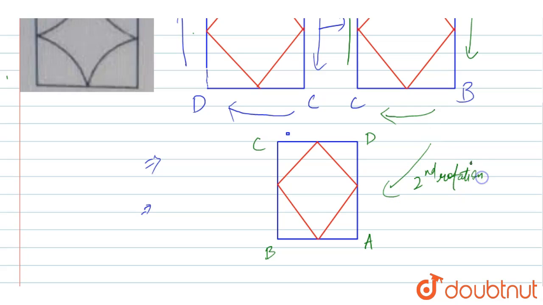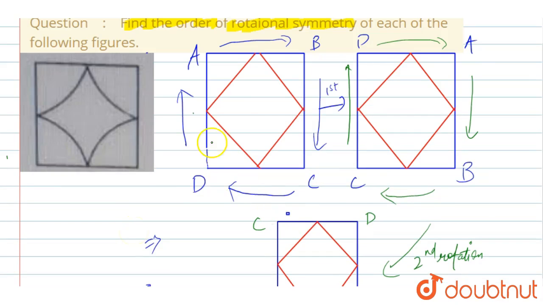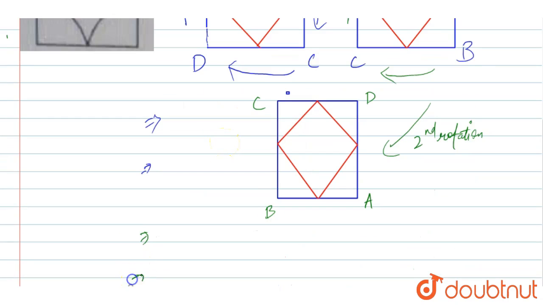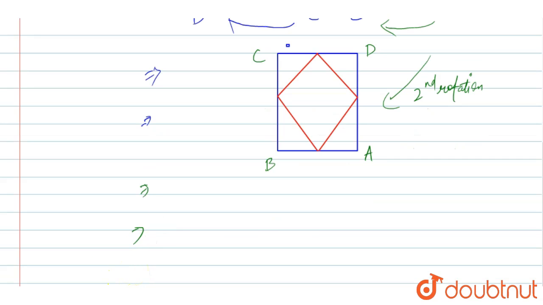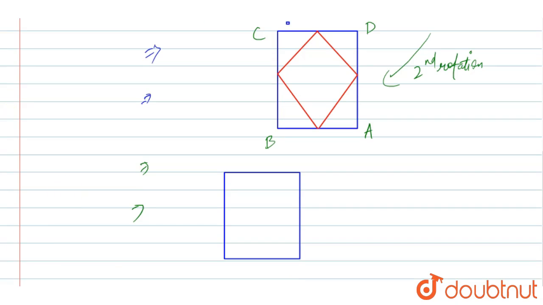So that is the particular observation we are going to see. Again, this figure is exactly the same as the first figure because it's a square. And now we are going to rotate it one more time. Let's draw a diagram again. Here is our square, and we draw this interior design like this. Then we are going to rotate it one more time.